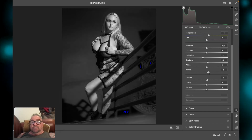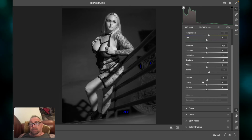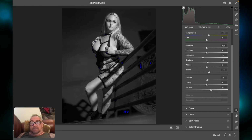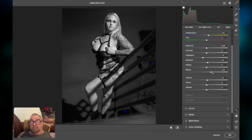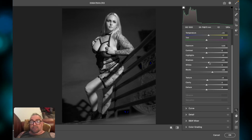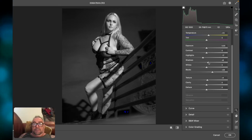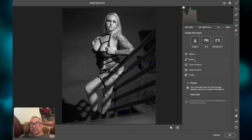I'll lift the blacks up just a smidgen here, just because we do see these little blue spots, which means that's lost all the data. Not dehaze, up to blacks, and bring those up just enough. Probably have to bring the shadows up just a little bit. There we go.